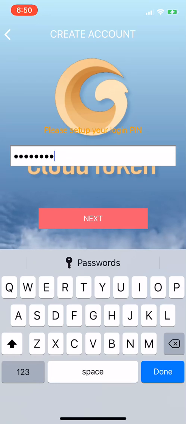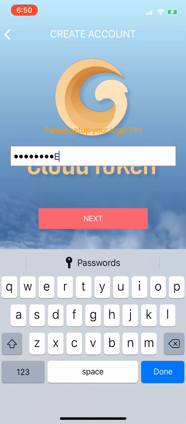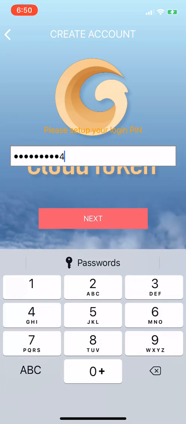Then a capital E and a 4. So we did 8 lowercase e's, uppercase E, and the number 4. Let's see if it takes that.